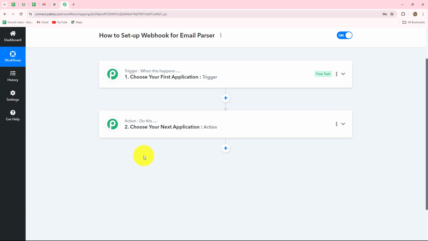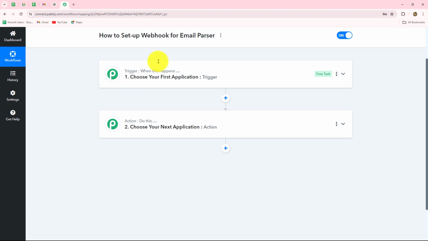Now let's suppose we are going to take email parser in our trigger in order to capture the emails from Gmail account. And for example, I want that whenever I receive a particular email related to a lead alert from my team member, then I want to add that lead in my CRM. So I'm going to add, let's say, HubSpot CRM in my action. So here we can clearly see that in our automation, action is following the command which is given by the trigger. Why? Because when the trigger happens, that means when the email is captured from Gmail account, then only the lead is added in CRM, otherwise not. So after understanding the concept of trigger and action, let us start setting up the connection with email parser.